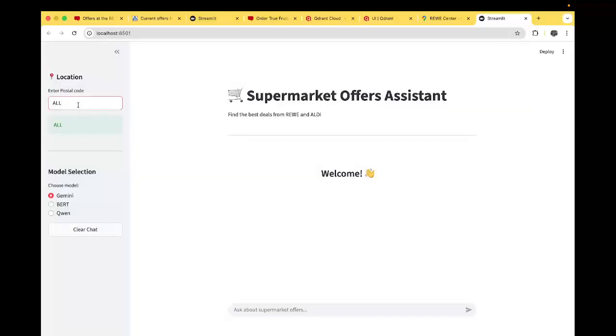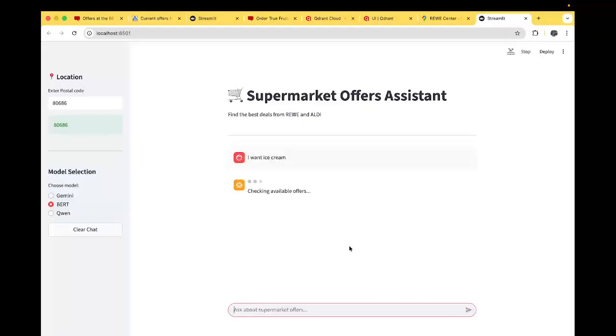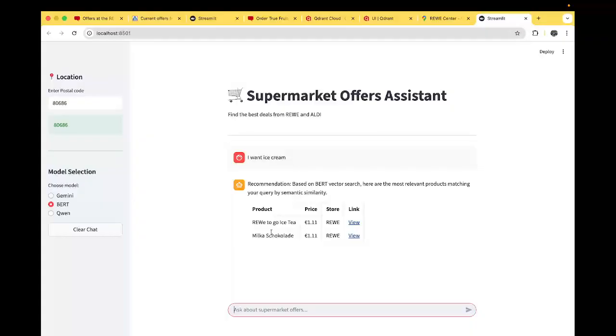It might take a while because it has to load the embedding model. I'm performing BERT because it is a bit fast as it is small and running locally. Yeah. When I said ice cream, it retrieved ice tea. I think it took a bit longer than expected, but this is what I want to show.